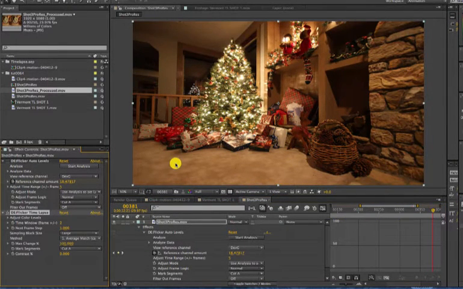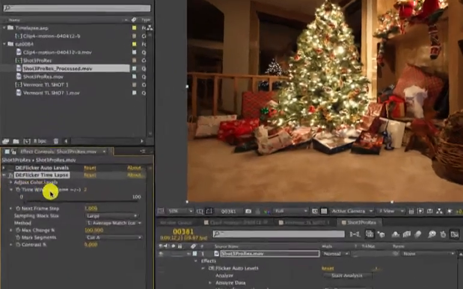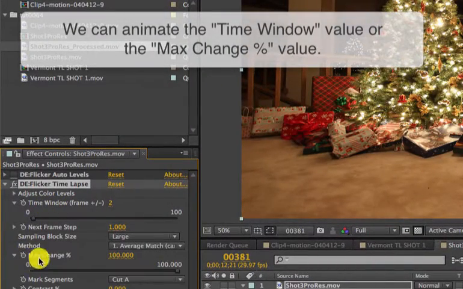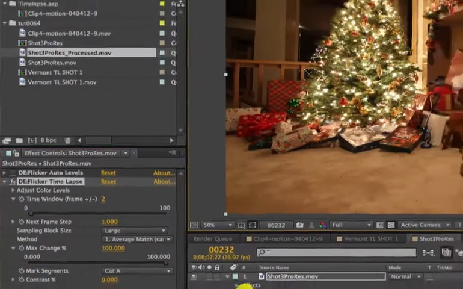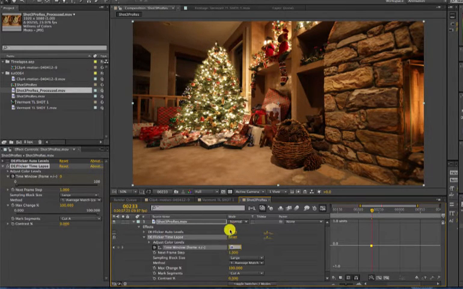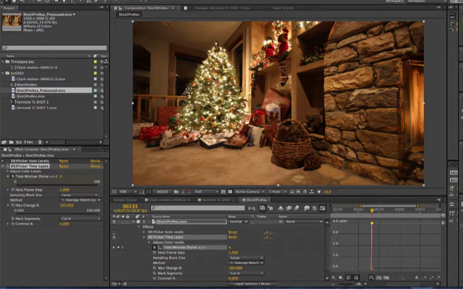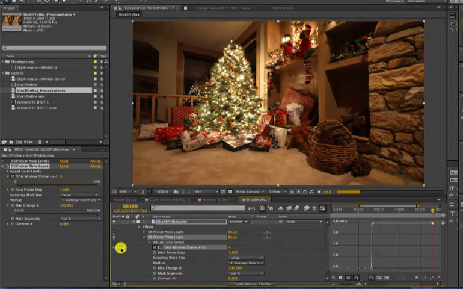There are a couple ways we can use the information to isolate and just affect the specific range. We could either animate the time window or the max change value. In the time window, we would set a keyframe to 0 before the first frame that the flash is happening, so there's no effect. And then on the next frame we would set another keyframe to whatever number we've established is good for our shot. In this case we'll use 4. Then we add another keyframe of 4 after the flashes to hold that setting. And then we add one more keyframe and make it 0 again to turn the effect off after the flashes.